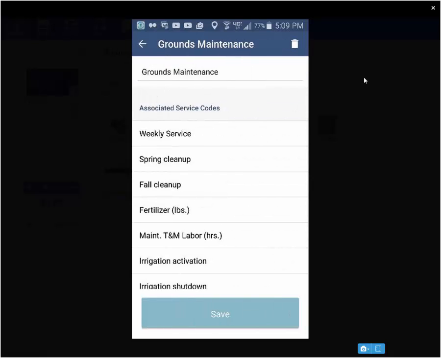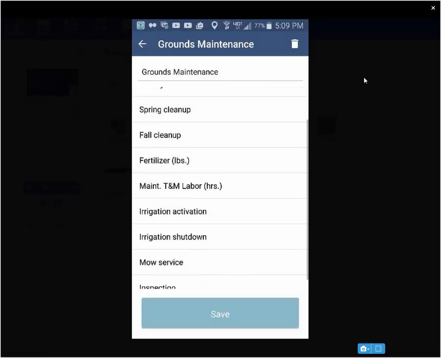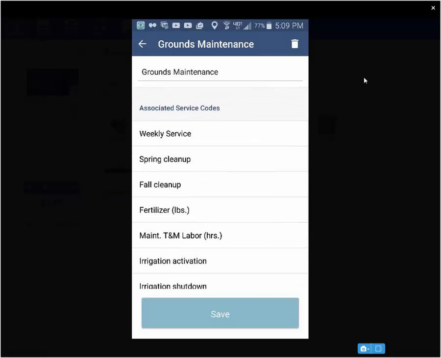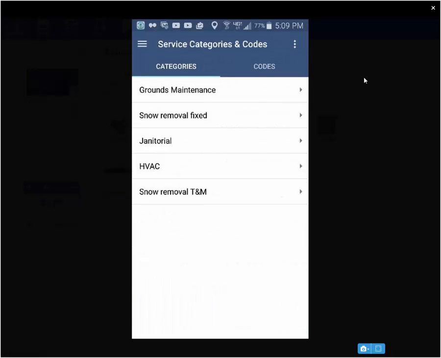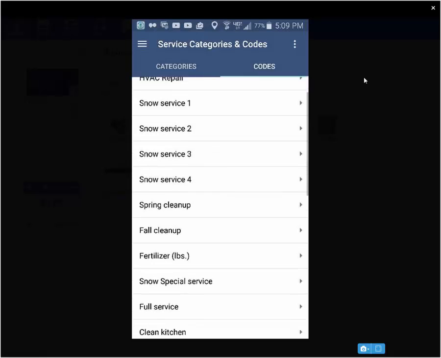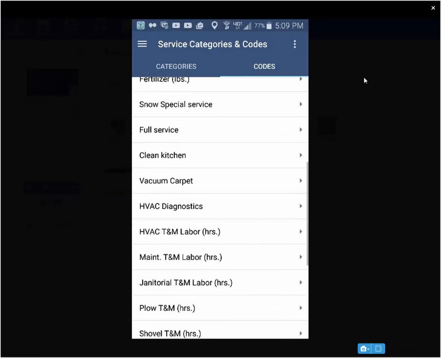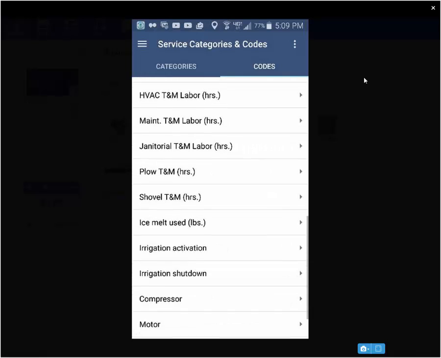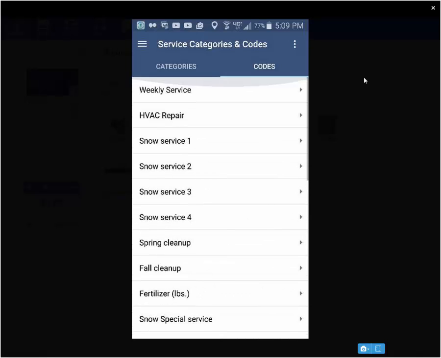Within the grounds maintenance service category, we have created service codes for weekly service, spring cleanup, fall cleanup, fertilizer in pounds, for a maintenance time and material labor and hours, irrigation activation, everything we need to know for grounds maintenance. We have all these service codes that we have put in, and we have associated each of the service codes with a particular service category.